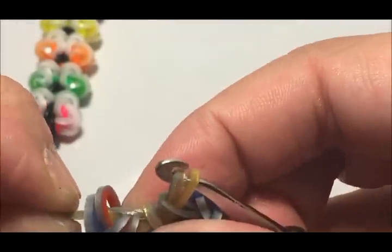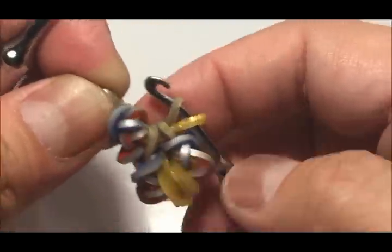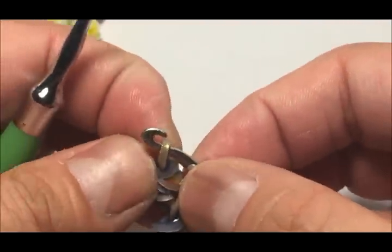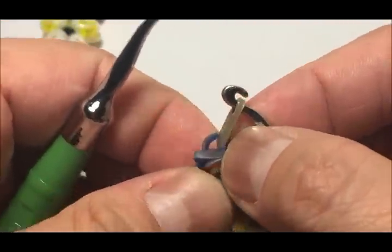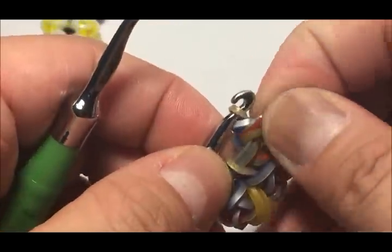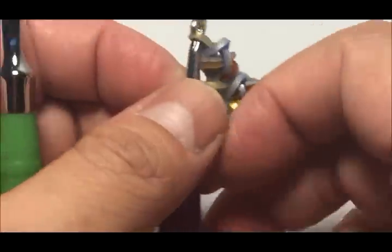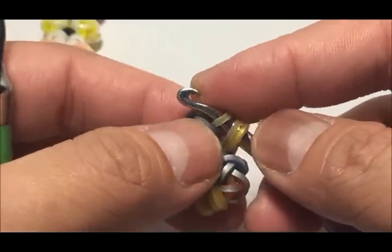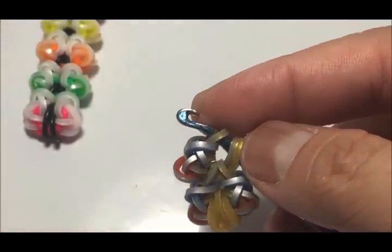So now it's already looped right there. Sorry, just trying to organize it. So you just have to fix the bands underneath. That's the only thing with this: these bands, the medieval and the Persians, they're kind of sticky. So you really have to fix it once you're done with your design. So there it is. Okay.